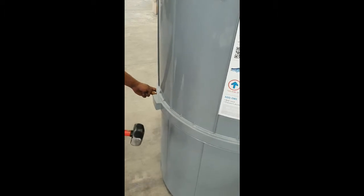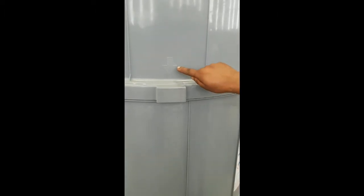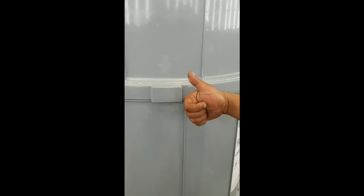The arrows are for assembly purposes only and do not need to line up after tightening. If you have a leak in your tank, you may need to do a final tightening once the tank is full of water. Keep tapping the handles evenly on each side until the tank stops turning. This should ensure a watertight seal.